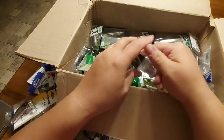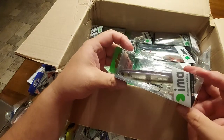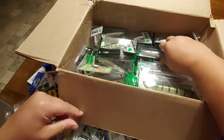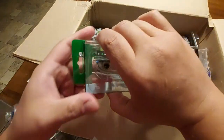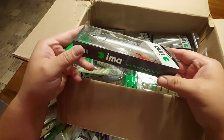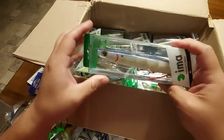Another thing they had on sale is the Ima Skimmer Grande. That's a really good wake bait. Now, this is one of my favorite things to throw. This is the Big Stick by Ima. I've thrown this for about 5 or 6 years now.